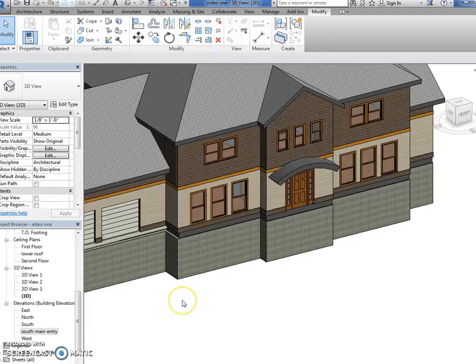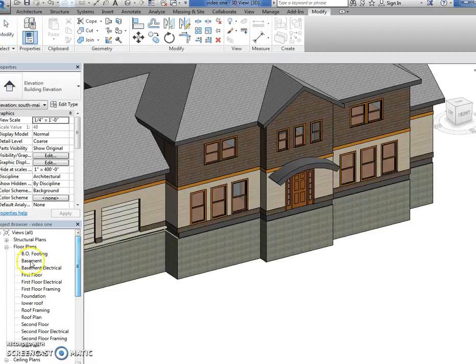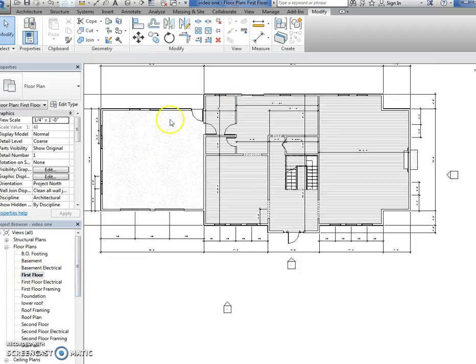All right, next we're going to do some section views. Now, in this portion, if I say name it something, I need you to name it. It's really important because I'm going to refer to it by these names, and if you don't, you're going to be really confused on what's going on. Okay? Thanks. All right, go to the first floor plans.